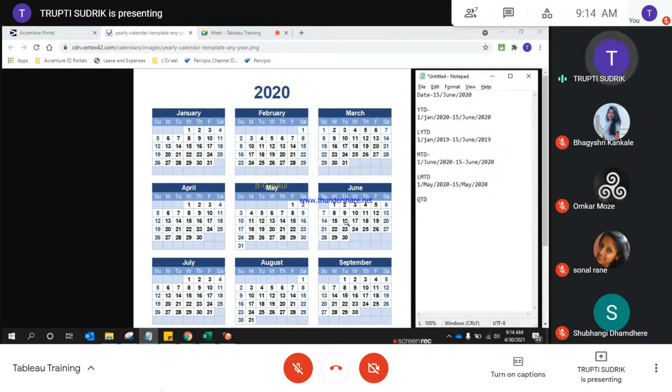Quarter starts at April, no? This is Q1. This is Q2. April, May, June is Q2, quarter 2. So the second quarter starts at 1st April. So 1st April 2020 to this date, till date.